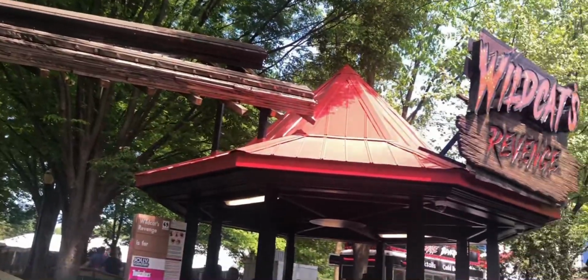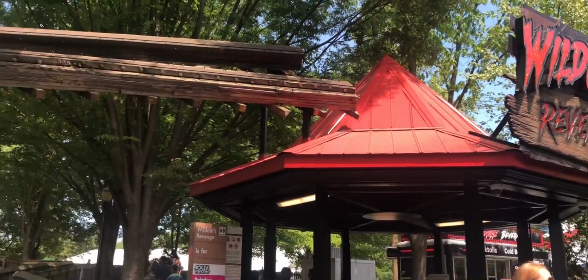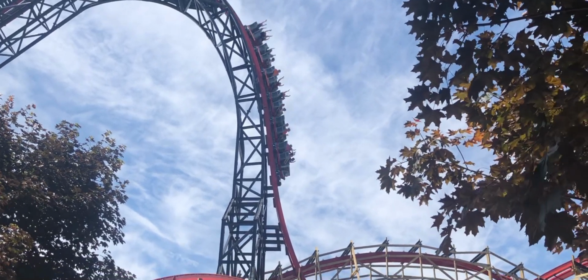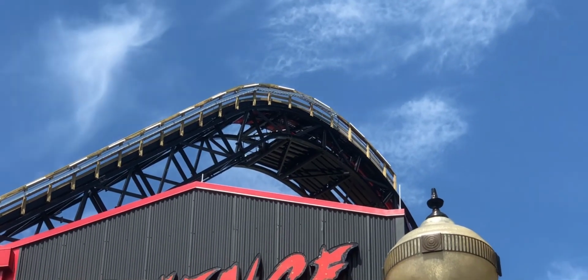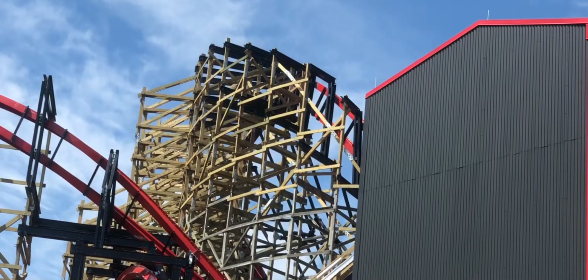Even though this ride has a lot of inversions, I would say that this ride mostly focuses on the airtime. There are so many airtime moments that are back to back. Sure, the inversions are pretty close together, but they are usually separated by 2 to 3 airtime moments. So I would say that this ride does focus more on the airtime. But how does the airtime stack up to other attractions and other RMCs?